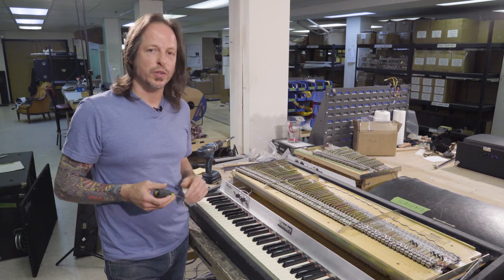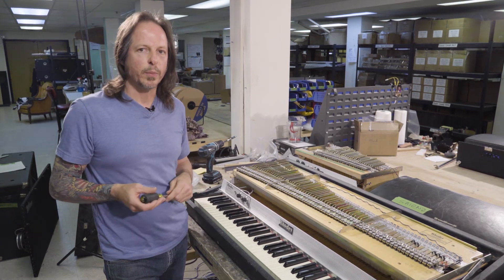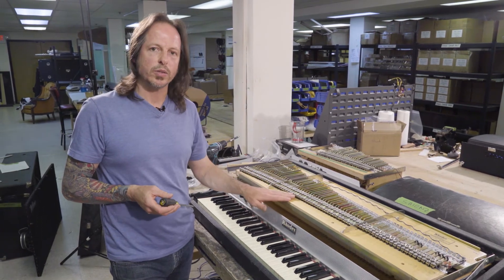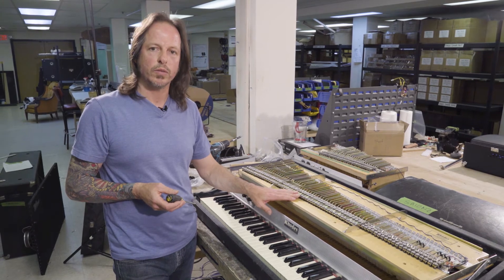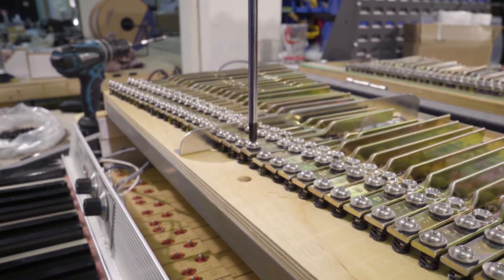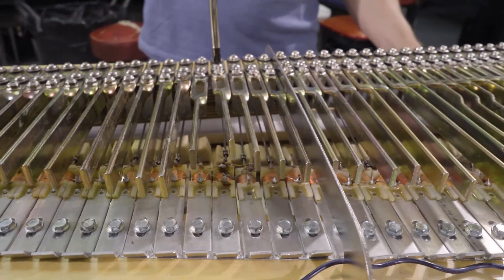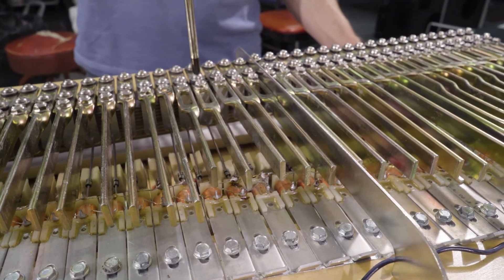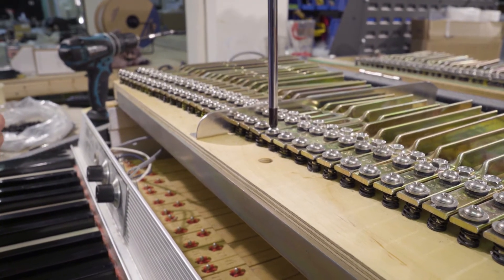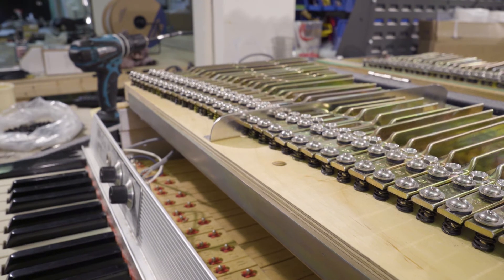One of the main reasons why you're going to replace your screws and grommets is that some screws over time are incredibly bent and they cause voicing nightmares. I'm just about to replace these screws and I just found one that's original and really a nightmare. Here on number 24, this screw is absolutely bent. As you can see in the front, if I go to voice this, you can see what it does to the tine in relation to the pickup. This is not something that's rare — you find this in a lot of pianos. That's why it's ultra important to replace the screws and the grommets together, never separately. That's just not the way to go.